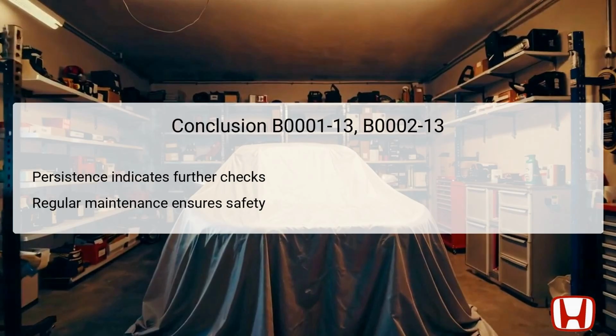In summary, troubleshooting DTC B0001-13 and B0002-13 is a meticulous process aimed at ensuring the driver's airbag inflators are fully operational. Recognizing symptoms, potential causes, and following a comprehensive series of well-defined steps ensures that underlying problems are addressed promptly. The process involves clear documentation of diagnostic checks and verifying that all components return to full functionality.